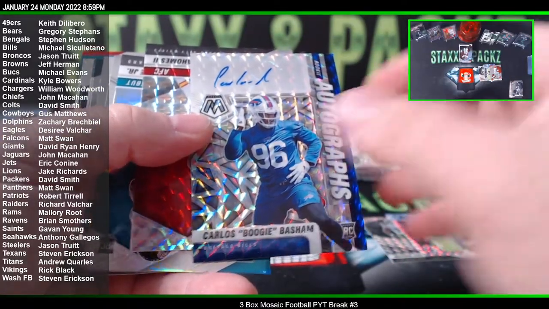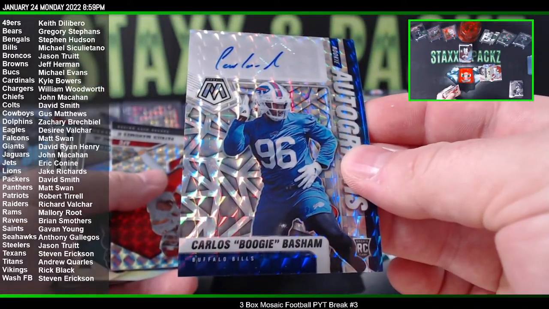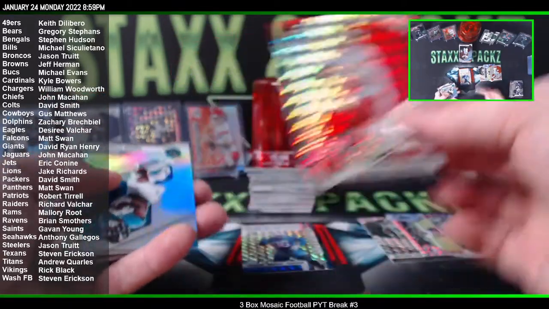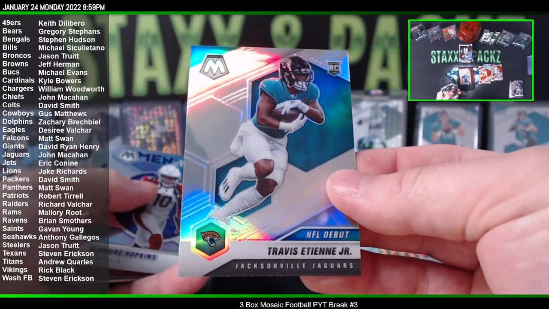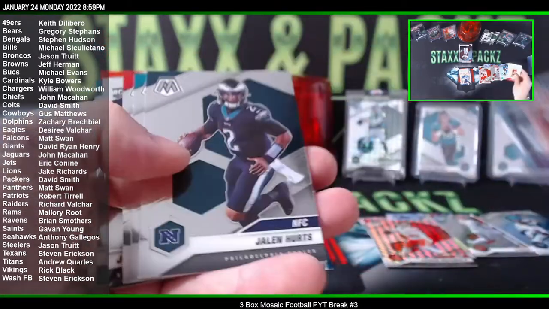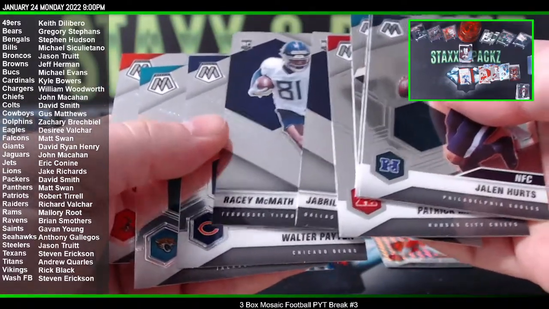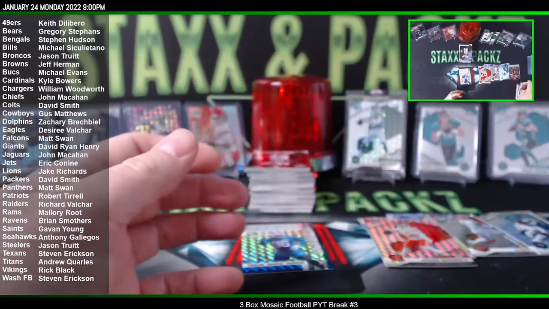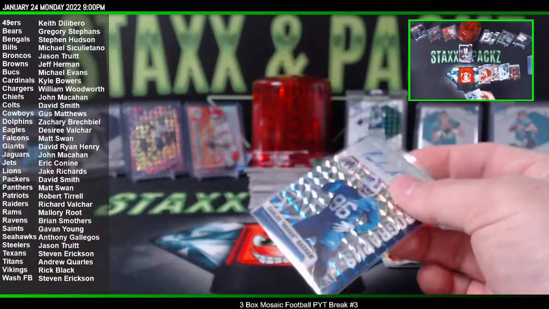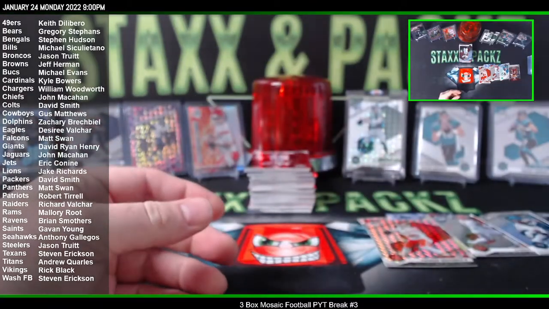Carlos Boogie Basham for the Buffalo Bills. Michael S. with the auto. Another silver Mosaic AFC Mahomes. And a silver Travis Etienne Jr. debut rookie for the Jags. Introductions for the Niners, Trey Lance. Jabril Cox, Racy McMath. Carlos Buggy Basham.